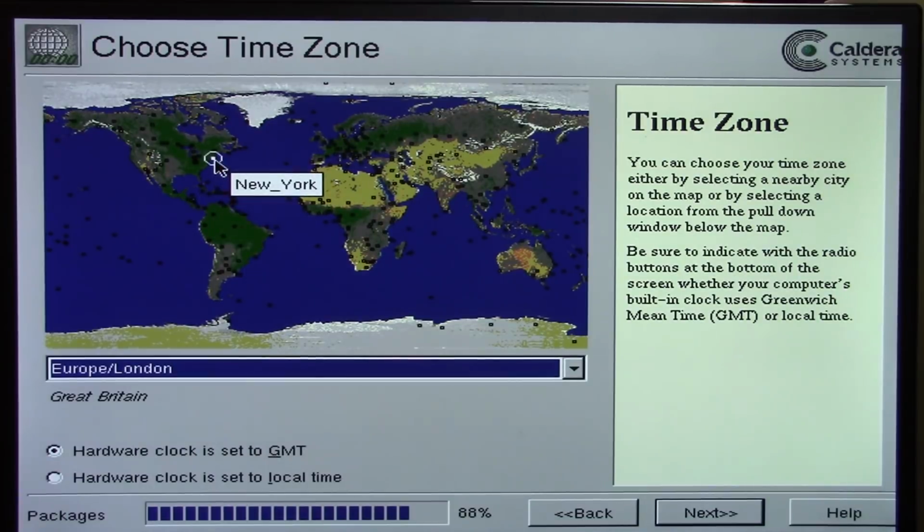So that's pretty awesome. We'll go ahead and choose the New York time zone. We'll leave it at GMT, that's fine, and click on next.